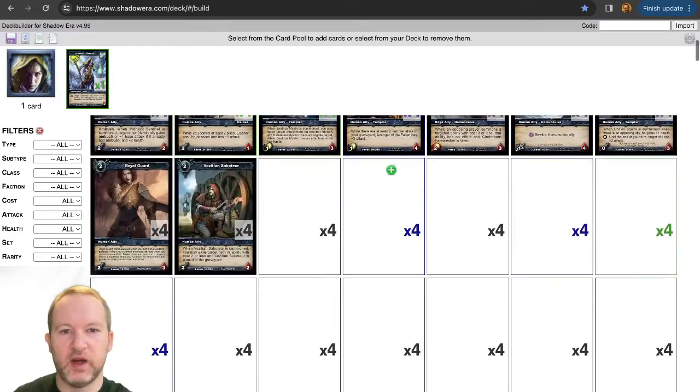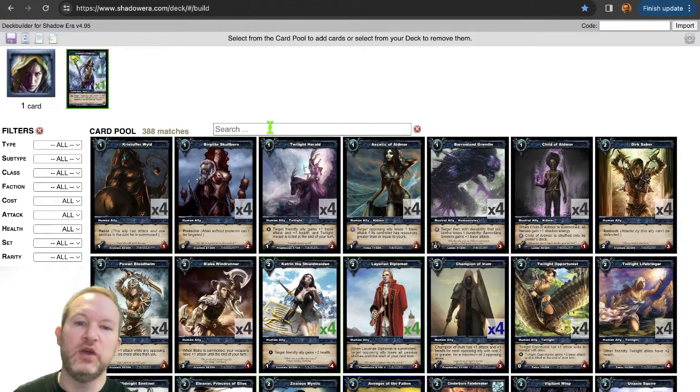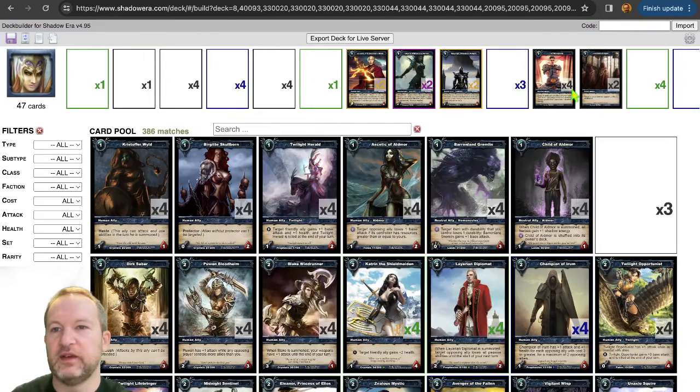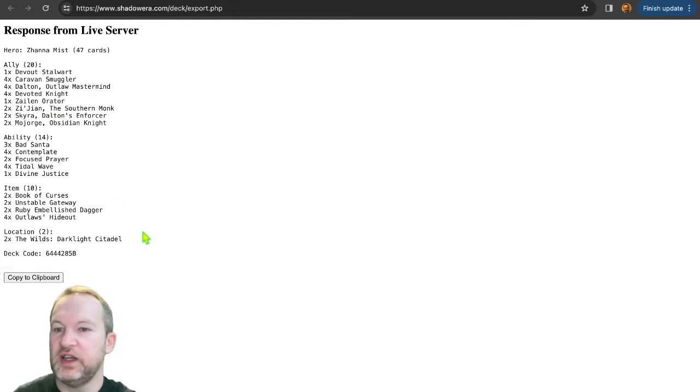They might take a little while to load, but then you can filter and so on. You can export decks from here. You can import decks. If someone shares a deck with you, import the code for it. Like, here's a deck. Let's import what that one is. That's a Zana one with various cards in. You can then do an export and you get that screen. You can copy it to your clipboard or do that to import it in.